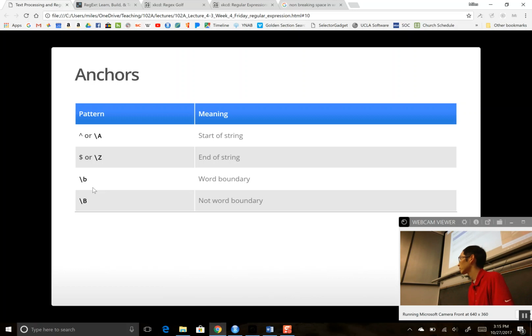Okay. Yes? What is a word boundary? Is it like a period? Yeah, so in English, we use spaces to distinguish the start of one word from another, right? So if you see baseball with no spaces, then we know that's the sport of baseball. But if you see base space ball, then we know we've got two different nouns, base and ball. And so boundaries are just basically spaces or things to indicate that a word has begun, right?